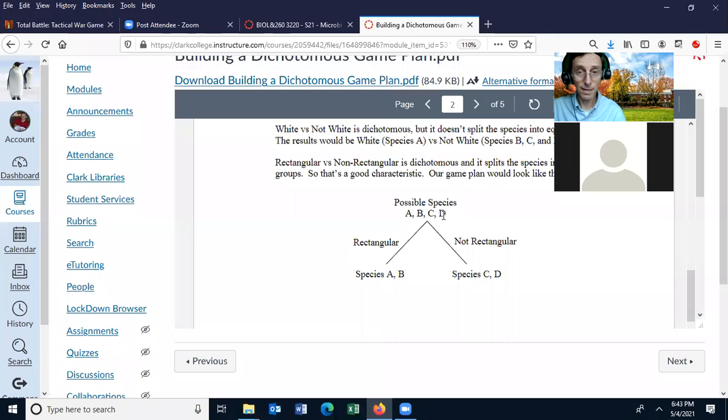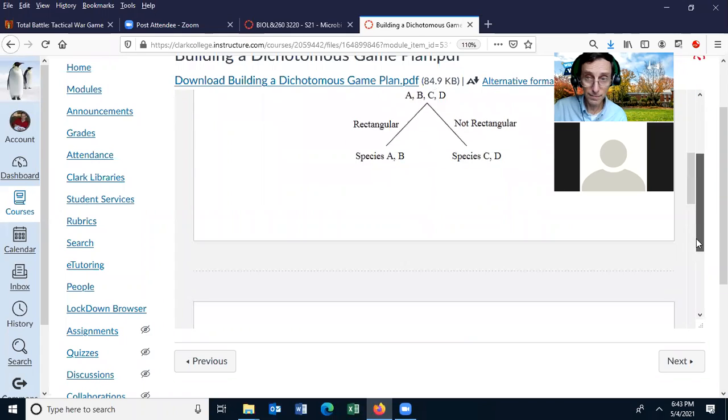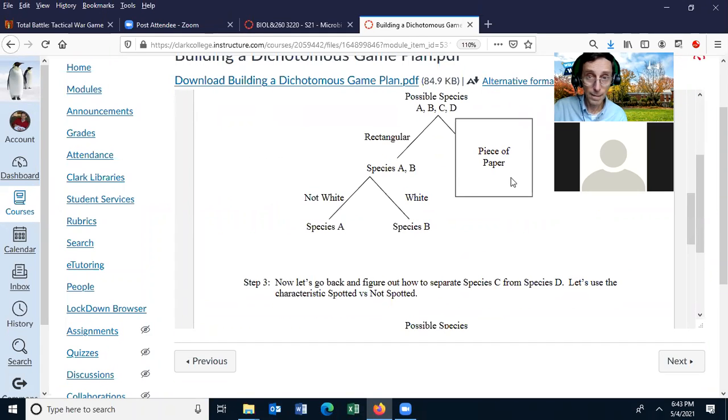The point is that the possible species, we do the gram test, and there's 4 possible species, and then you do a next test, and it narrows it down to 2 and to 2, the rectangular and the non-rectangular cells. And then it's rectangular, and then you find that the colonies are either white or not white. Okay, do you see dichotomous logic? Any questions about dichotomous logic? You must use dichotomous logic.